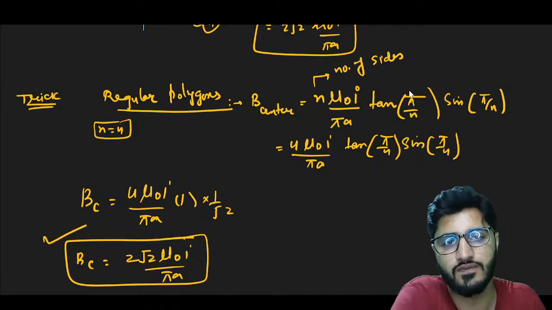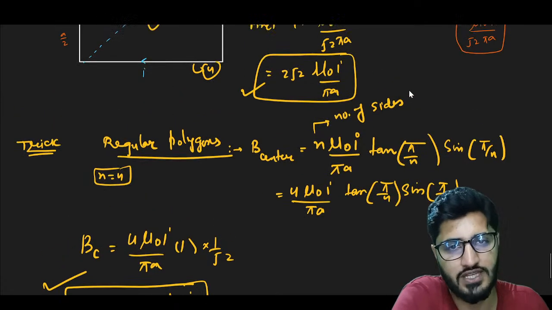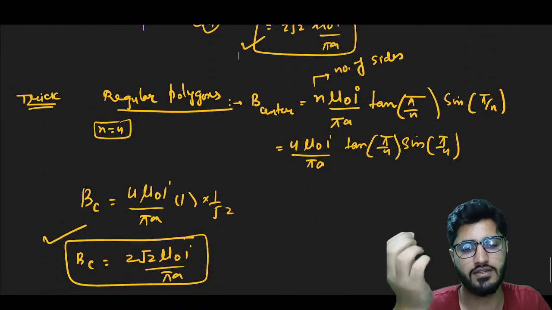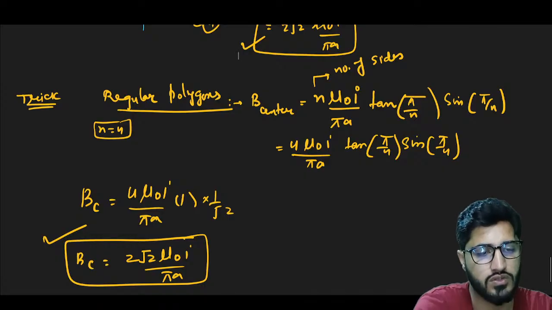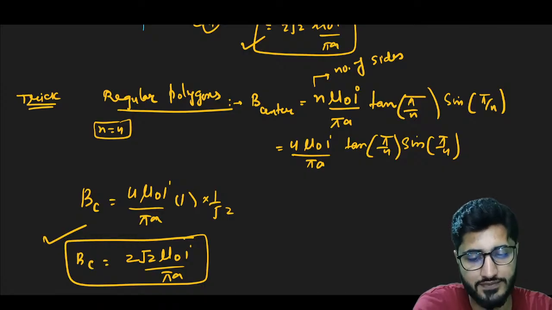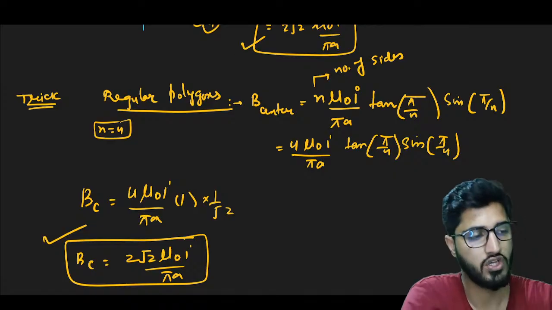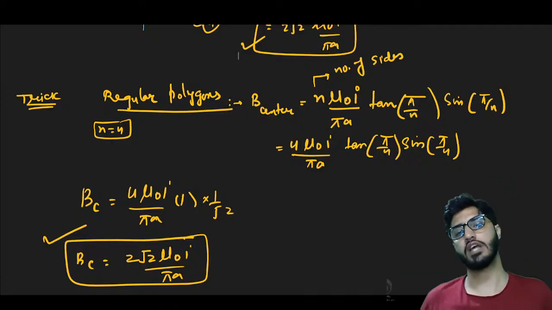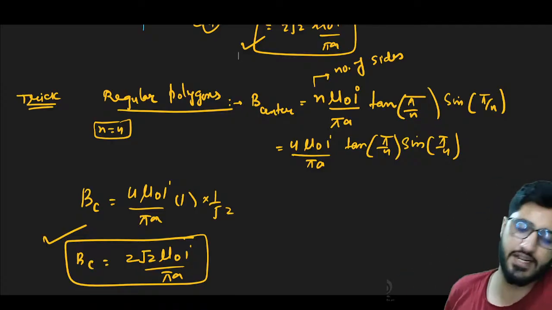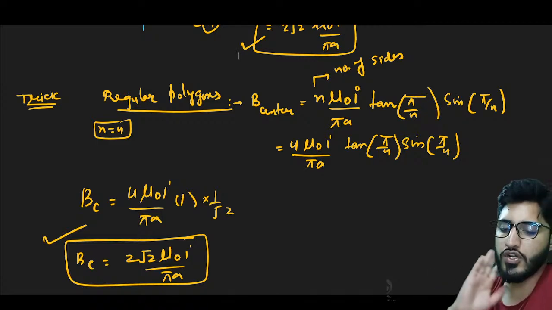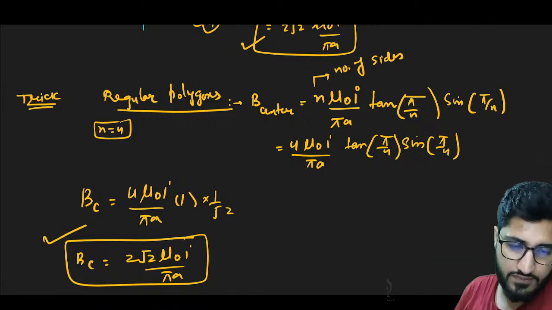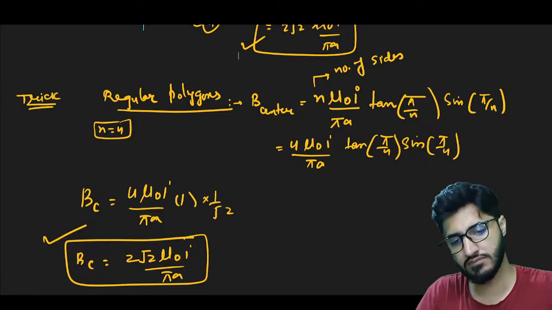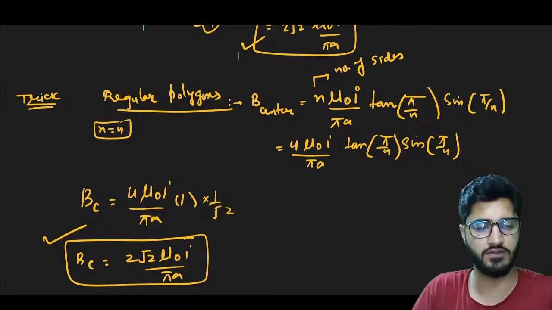Look, this answer and this answer, both are same now. But the upper one takes so long, no? The lower takes the minimum time now. So this was a short trick. It was a short trick. Okay. If you have now 5 sides, 6 sides, you can just place the sides, no? 6. Only you need to change the n part now. Any confusion now? Any confusion?